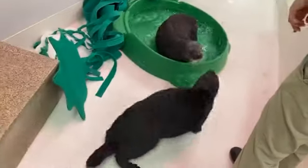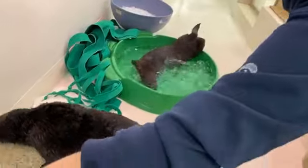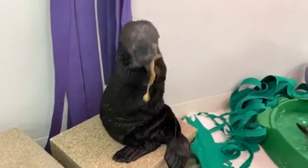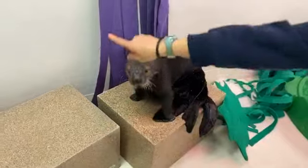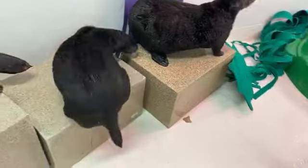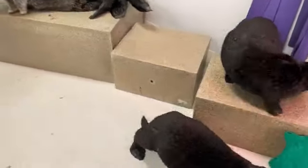Here come the youngsters. We've got Cooper, who's in the pool right now, and Watson, who is also in the pool. They're going to be two in May. Cooper here is on the seat. One of the ways that we can tell Cooper from Watson is his size — he's a little bit larger, and he's got lighter whiskers. Let me give you a little back story on Cooper and Watson. We've got all three — I'm going to see if I can get them all in the shot. It's like taking a family picture — it's never perfect, but that's okay.